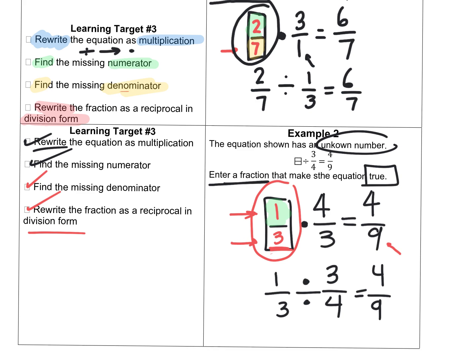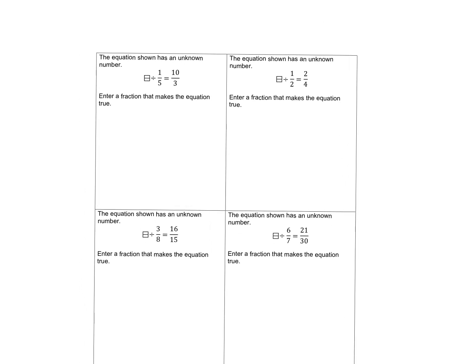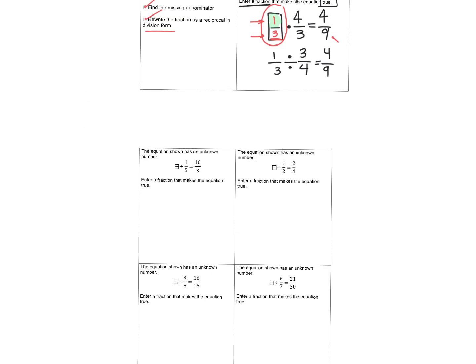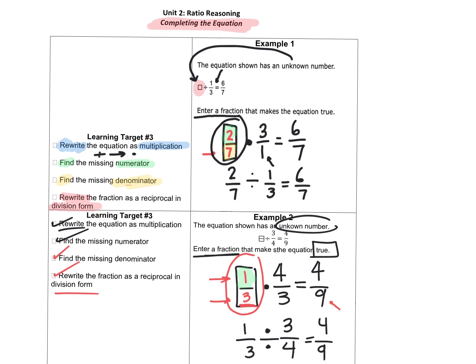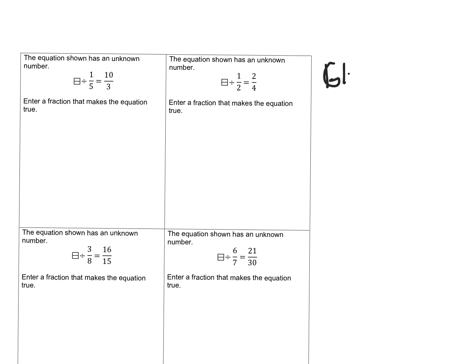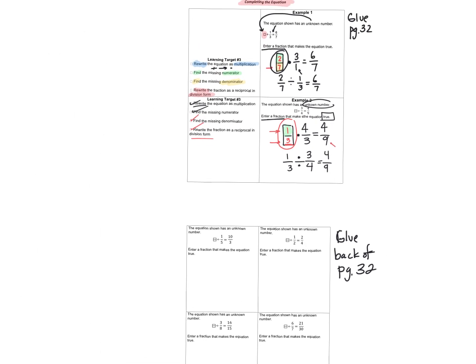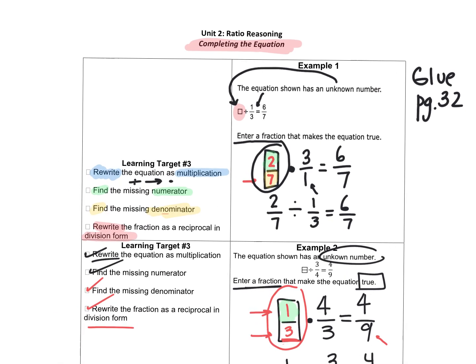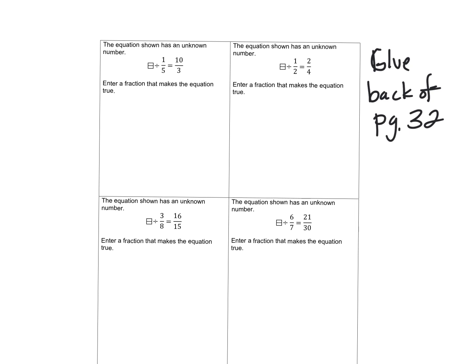So what I want you guys to do now is work on these 4 problems right here. Okay? Make sure you go through these learning skills so that you are very, very familiar with how they work. When you are done, you're going to paste this page onto page 32. So you're going to glue this page on the front of page 32, and you're going to glue this page on the back of page 32.